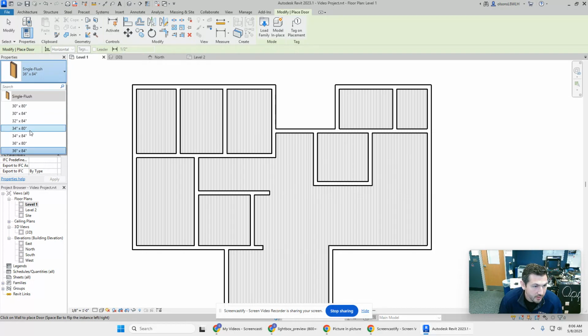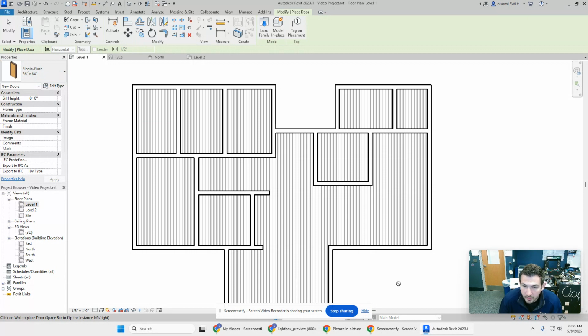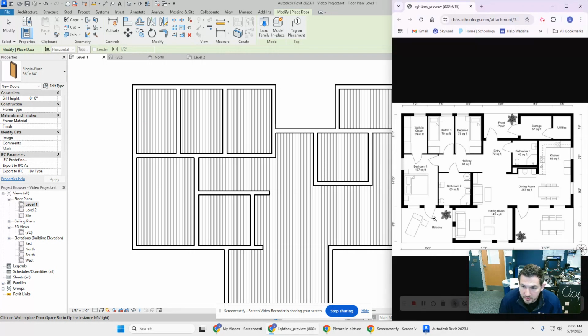You can also click on it and you can change the size of the doors. Okay, so it's defaulting to our larger doors here. So I'm just going to go ahead and use that door, and you can as well. And I'm just going to kind of look at where the doors are placed. So I have a door here located over in bedroom 1, and I have a door over here in the space between like the dining room and like the sitting room, and then I have a door over in the front porch.